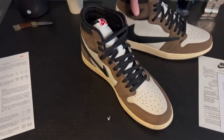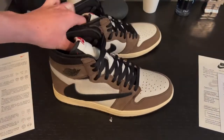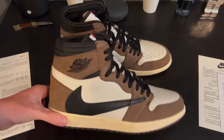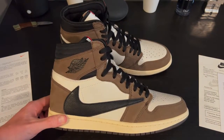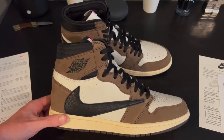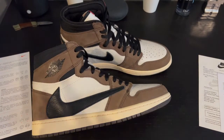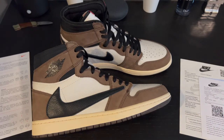All around, an amazing pair of Travis Scott Jordan 1 Mochas - I highly recommend these. LJR has gone a long way since I purchased my pair in the past. Amazing job here from Highfoot. As always, love working with Highfoot - they have great quality products as you can see here. Let's go ahead and get to the next clip and talk about the sales memos, the excuses as I like to call them, and then we'll talk a little bit more about Highfoot as a company.